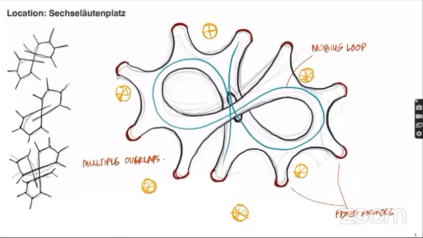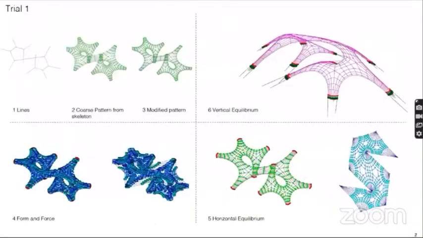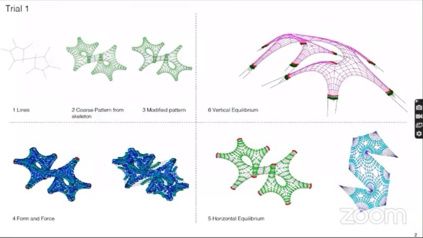I tried a couple of other variations on the left — those are my initial sketches for me to try out different settings. After I had discussed this with Junie and Tom, I figured out that I needed to simplify my entire thing to first realize whether I can at least start overlapping and still achieve the horizontal equilibrium. Doing the two loops within themselves but not extending the overlaps too much, it was quite easy to achieve the horizontal equilibrium. So I started making it a little bit more complex for myself.